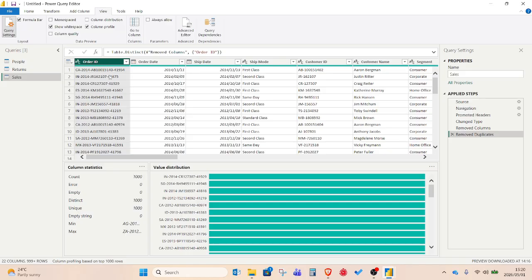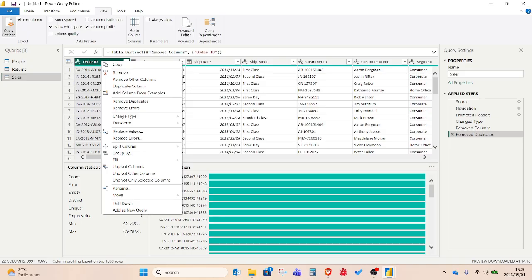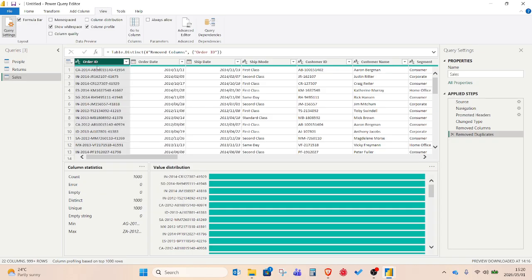Now, one thing that I want to stress is that when you're in the Power Query editor, everything that you see in the menu when you right click on a column, when you click on any of these options, that function is going to affect the column that you are selecting here.